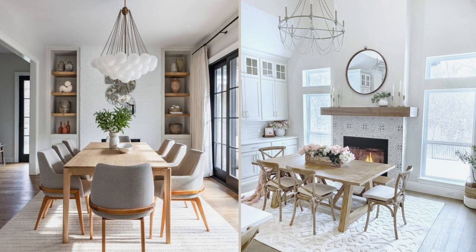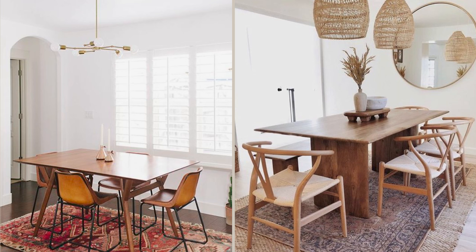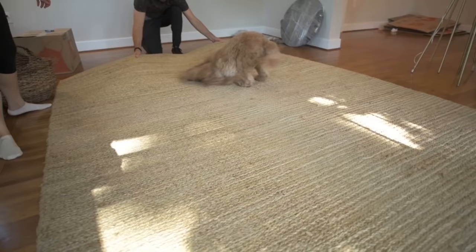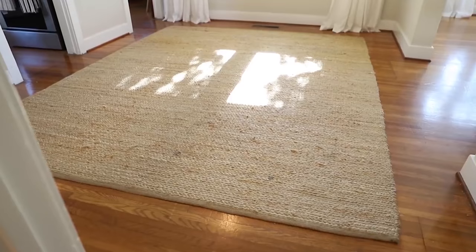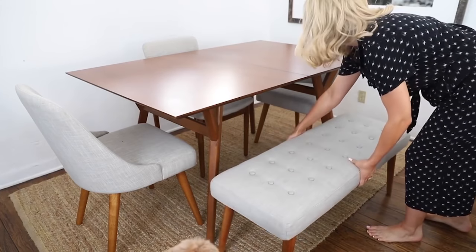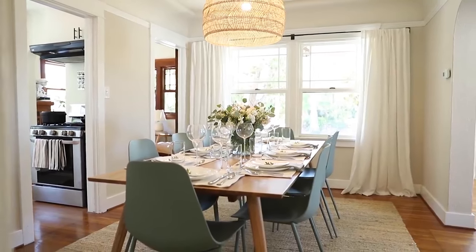But when it comes to rugs, let's say you wanna put a rug under a dining table. My big tip with that is just don't pick a white rug that's like really simple, not a lot of pattern, easy to spot a stain. You wanna pick a rug that's really busy, that has a lot of pattern, or something that is maybe like a jute rug. I've had my dining rug for like 4 years now. Honestly, you can't tell that we've ever dropped a single piece of food on the floor, and we've dropped lots of food on the floor. So I just highly recommend, if you can't get a washable rug, get something that is kind of busy in pattern, kind of has a lot of texture to it, and none will be the wiser.